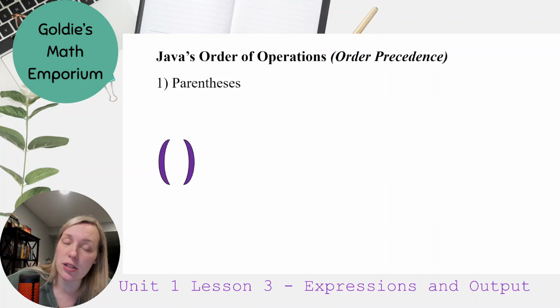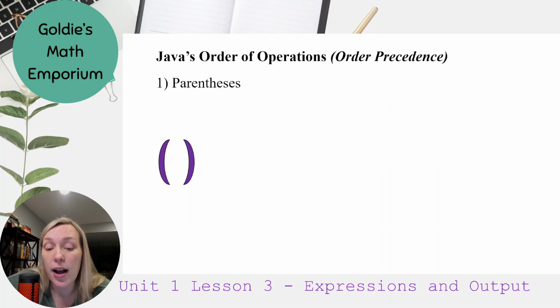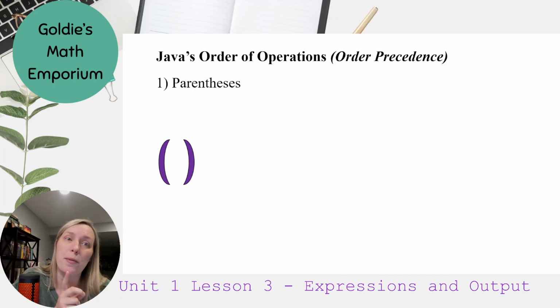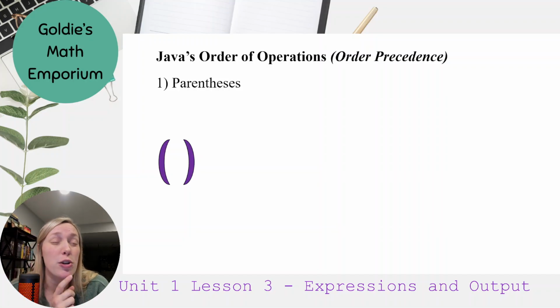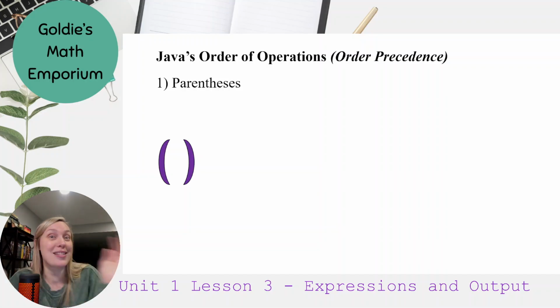The order of operations for Java always starts with parentheses first. In Java, as you've seen, we have special symbols like the square brackets and the curly brackets. Those do not come into play when it comes to the order of operations. Sometimes in algebra, you could use special brackets to group. You never use those special grouping symbols when you're making a math expression in Java. You can only use parentheses as a grouping symbol. You can use as many parentheses as you need or as many nested ones as you need, but you can only use parentheses.